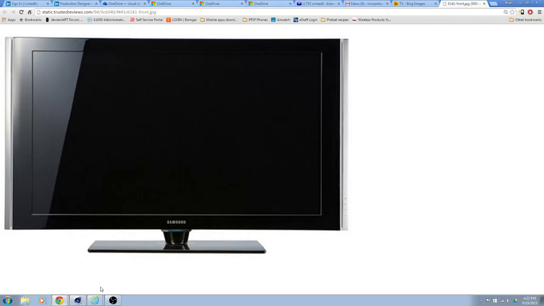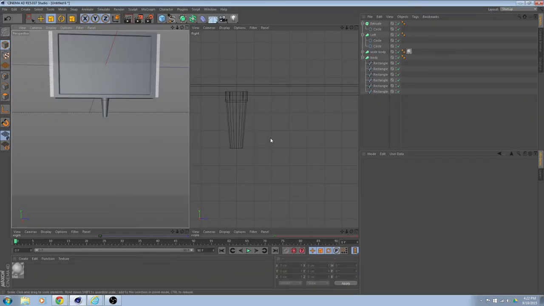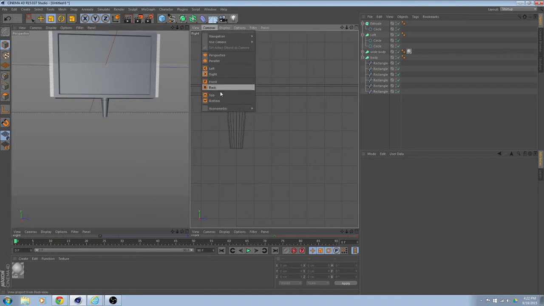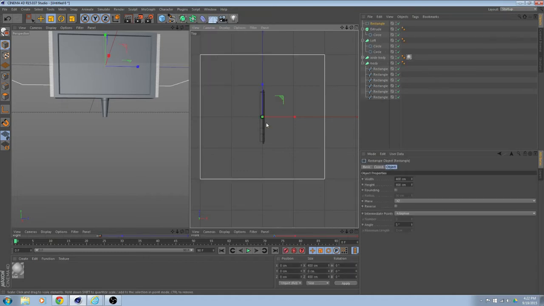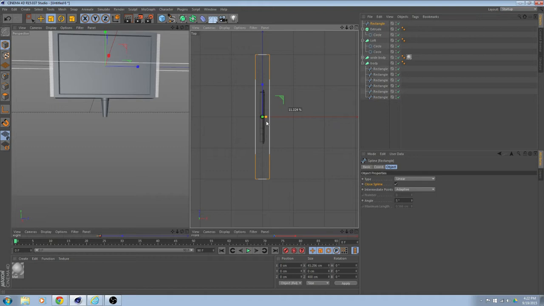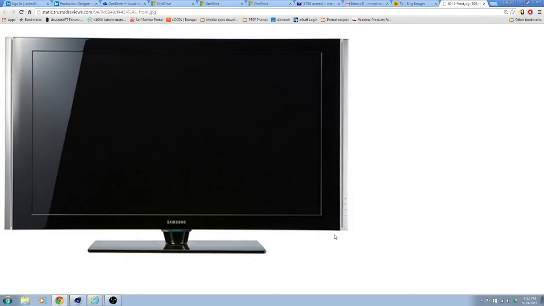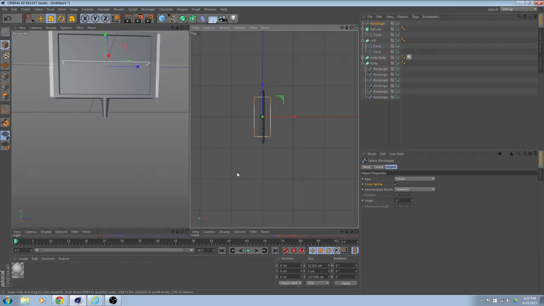Then the next one, we're going to need the base. Check out the base, how that kind of looks. It has a little bit of a lip. We can probably just do an extrude with a fillet on it. So we'll go ahead and change the view right here to top. And I'm going to create a rectangle and make it editable so I can get different shapes to it. And I think, see where the bottom kind of goes. So it's really maybe half as large. So we'll bring this in a little bit. This probably sets out a little bit more like that.